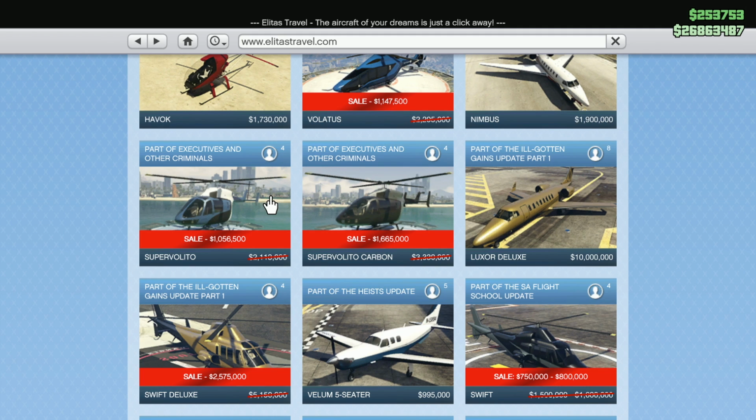Now, while the Super Volito is a pretty quick helicopter, I don't like it because for me it's particularly difficult to land. Now, that might just be because I am a terrible pilot in general, but I also think this applies to the vehicle itself, that it is a little bit harder to land. So just keep that in mind there, but it is on the relatively inexpensive side.